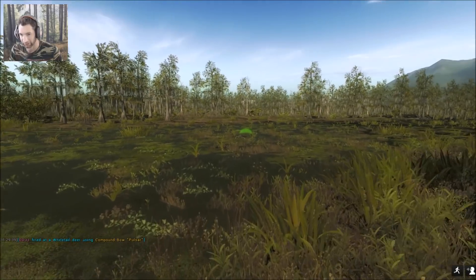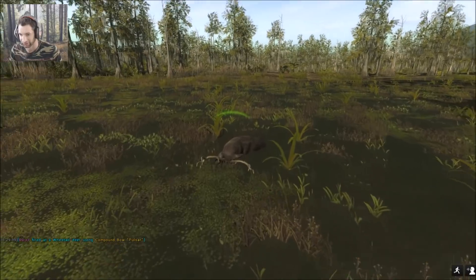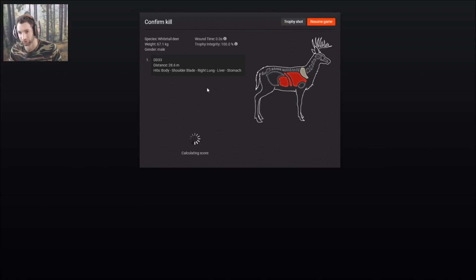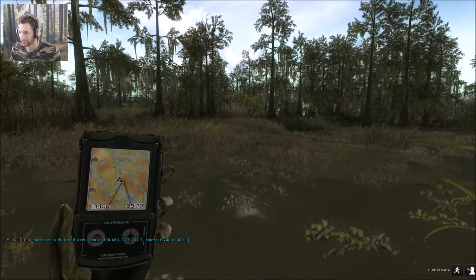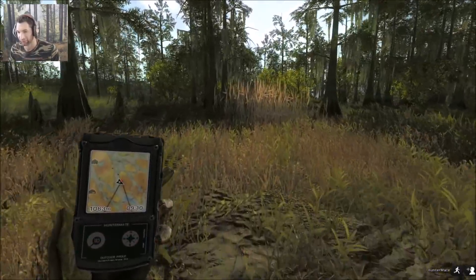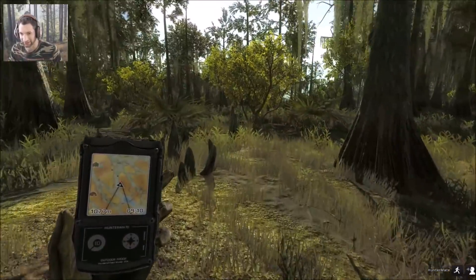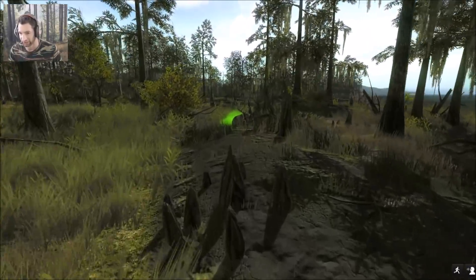Got him and he's down! Now let's run over and pick him up — if there were any other bucks around they would have taken off already anyway. We made a shoulder blade, lung and liver, stomach shot on him at 28 meters and he scored 108.4. So technically that's our first buck of the hunt, even though we did hit another big one. The other one we didn't quite hit the greatest. I thought we had a solid hit on him — if anything it should have been a test and not body.